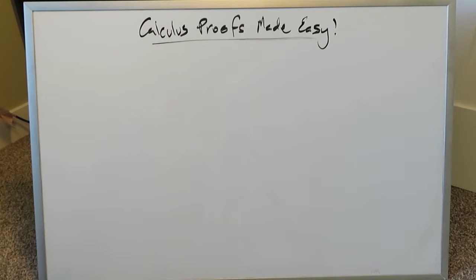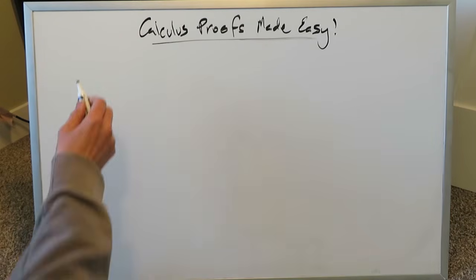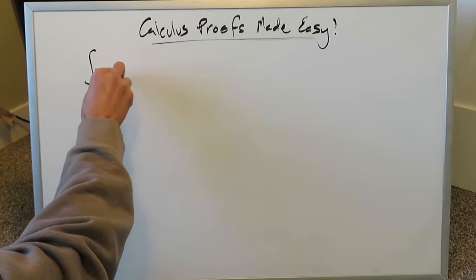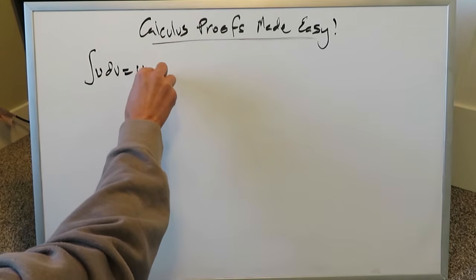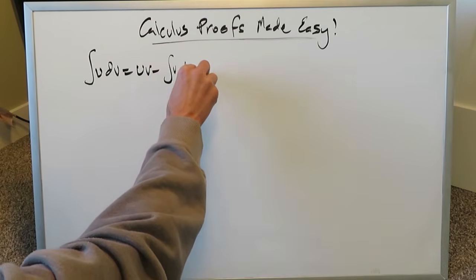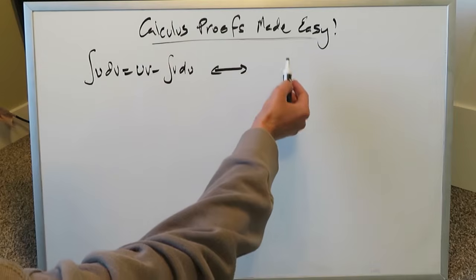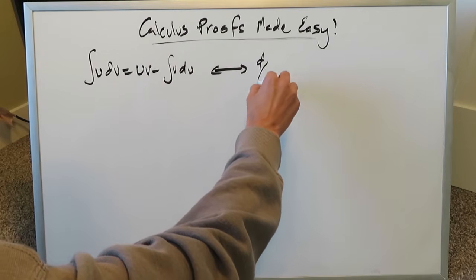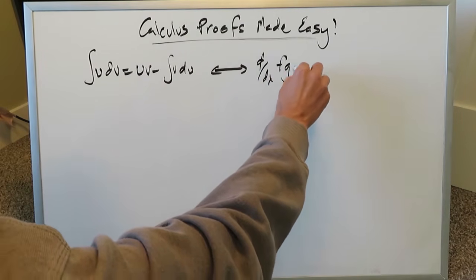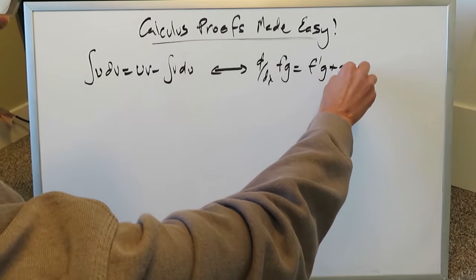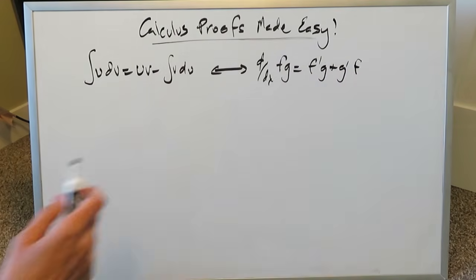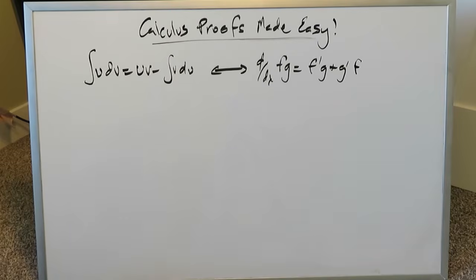So the very first one, we have to prove in no uncertain terms that the integrating by parts technique, we know what that is, integral of u dv is equal to uv minus integral v du, is directly related to the product rule of derivatives, where if you're doing a derivative of a product of functions, you are getting something like this, and we have to prove the relationship between the two. And I want to show you that these proofs are very easy, we're going to do it in a very good, simple and fast manner.